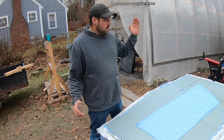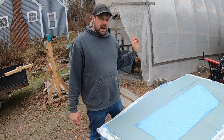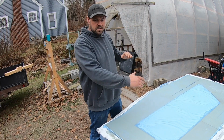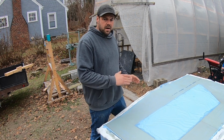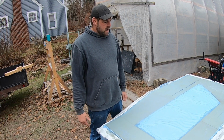I'm gonna rough cut the ends and the top angle, and I actually have to box out where the bridge deck comes over, and there's a chamfer panel that comes down at a 45-degree angle. I'm gonna box that out, and I'm gonna end up cutting the bottom of this panel pretty square and glassing it to the top of that box afterwards. It's kind of the plan right now.